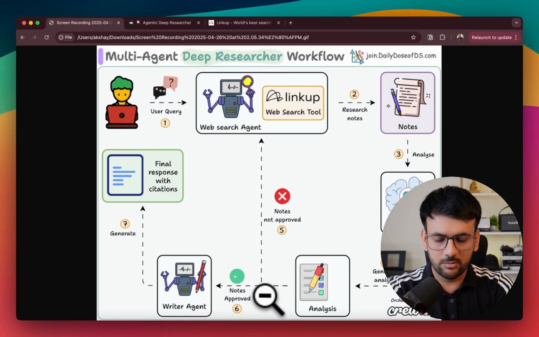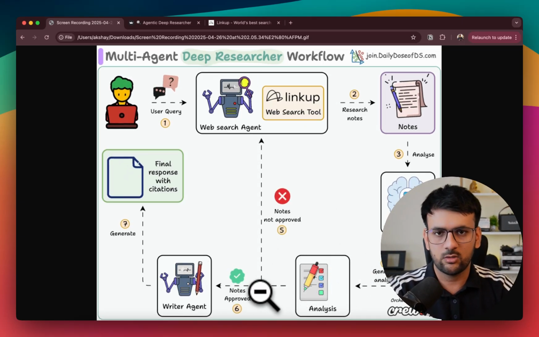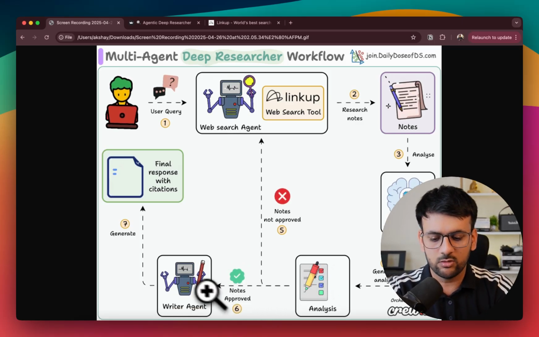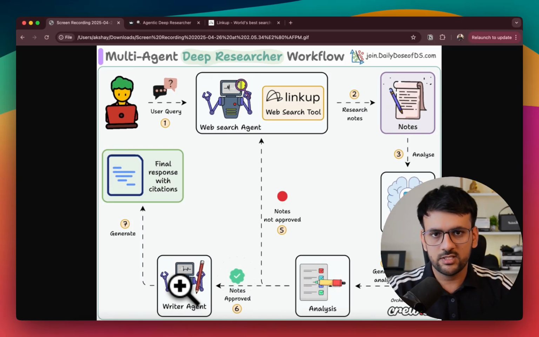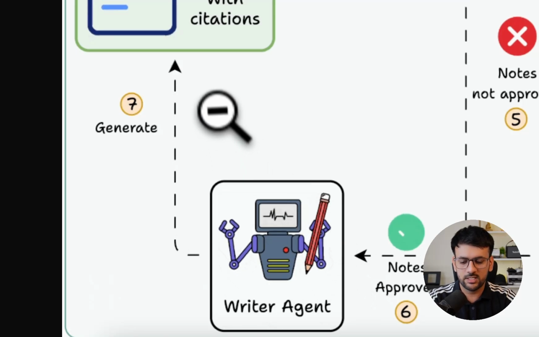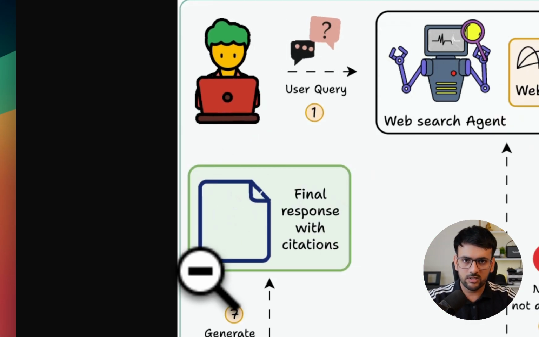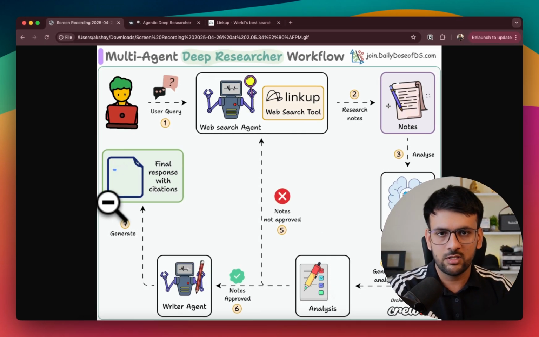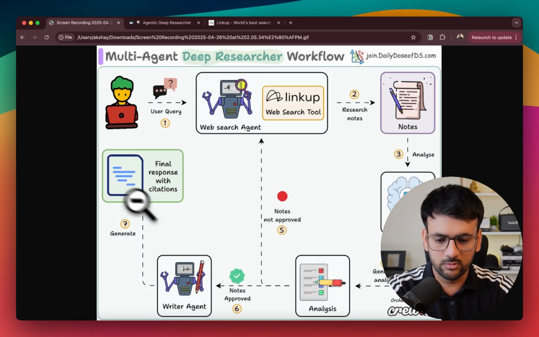But if the research notes are approved, like it is able to see that, okay, yeah, the information that it is getting is perfect, it is going to give it to the writer agent. So the writer agent is our final agent, and the task of this agent is to provide a comprehensive and cohesive response that can be sent back to the end user. So this is how our system works, and we'll also wrap it up inside an MCP server so that you can use it from your IDE or from Claude Desktop. So it's entirely up to you.